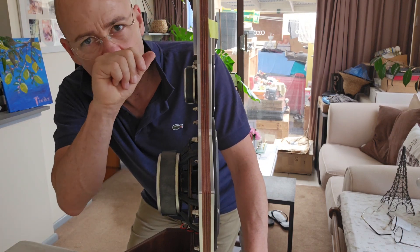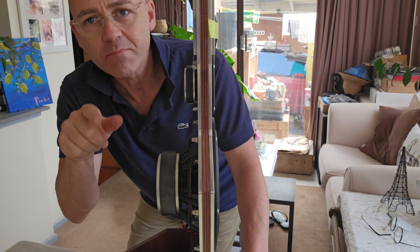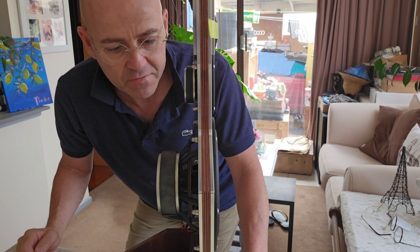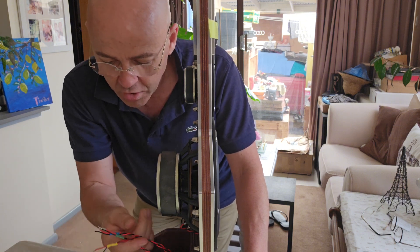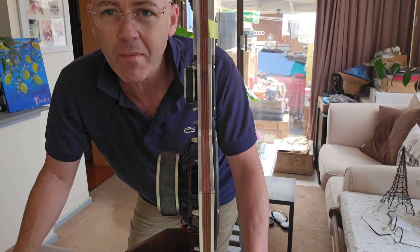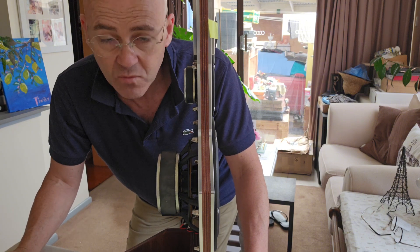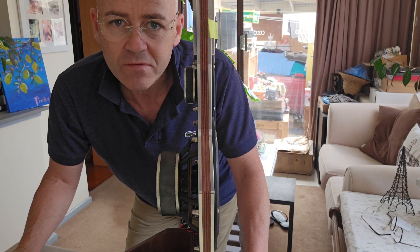Next thing to do is to silicon the tweeters into place, then tape them up and let them sit out in the warm area to dry for a little while. Then we basically just have to put a distribution block onto these wires, and the others come up — I'll show you what I've done with the bridges and running the same wire through. Then we're almost ready to make some noise and see what they sound like.